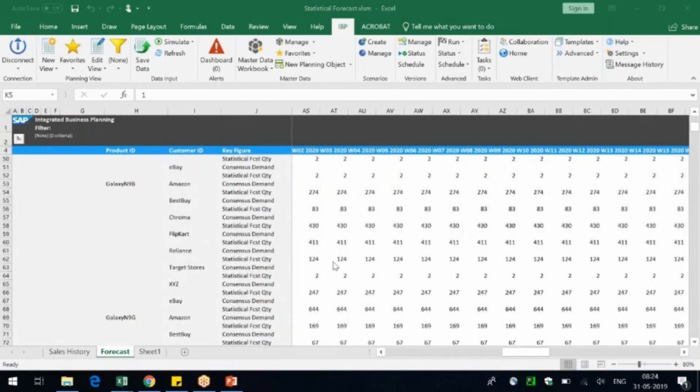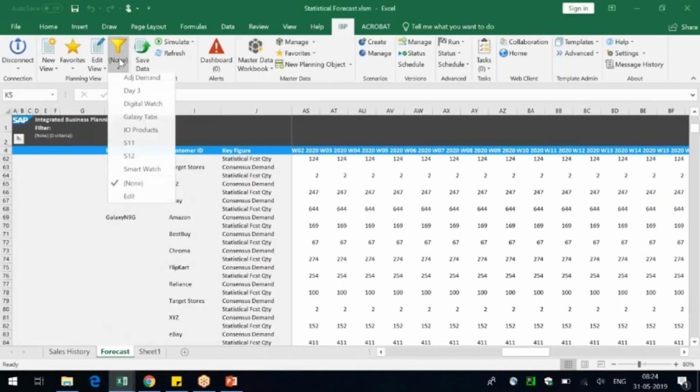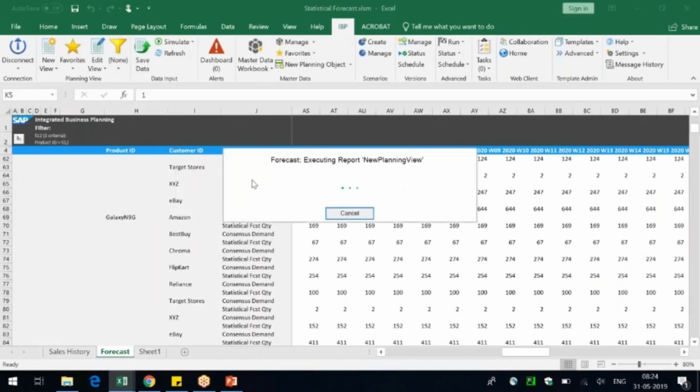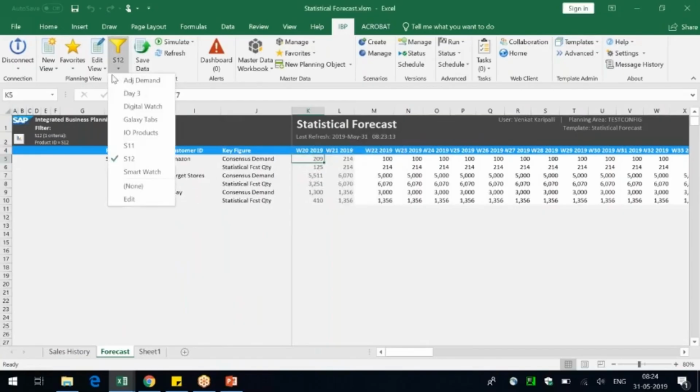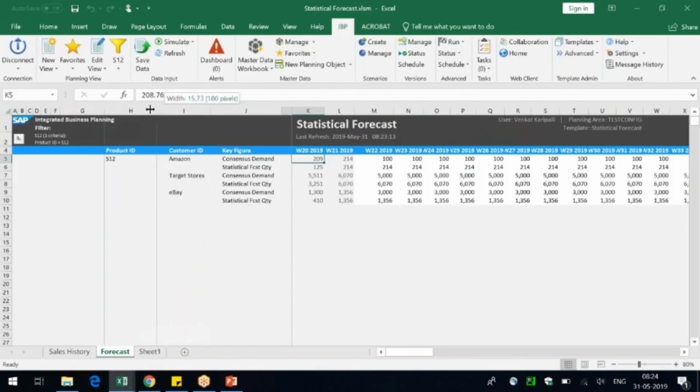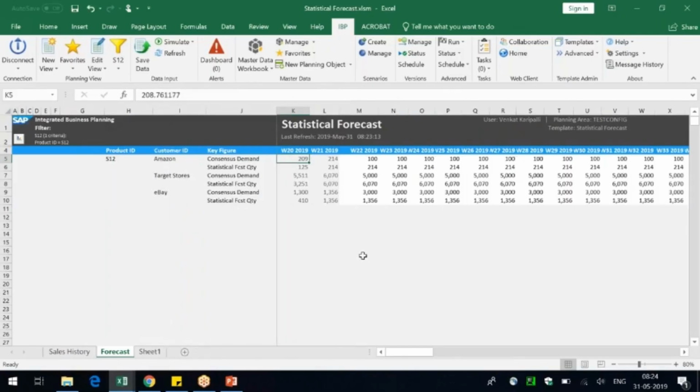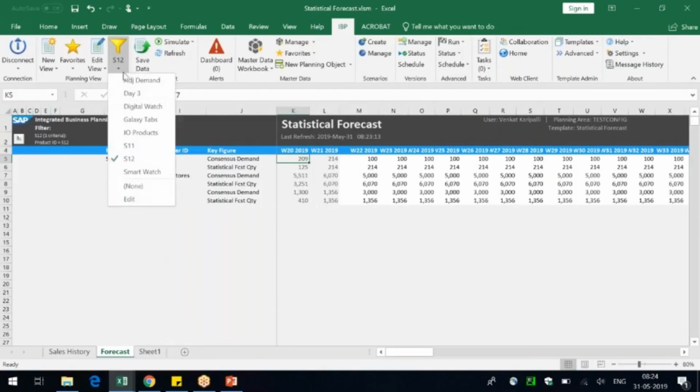There are so many products inside. Let's put a filter here. This funnel is meant for the filters. And there are all these filters: adjusted demand, day 3, digital watch, Galaxy tabs, Ivo product. S12 is a product, so I clicked on that, and it got filtered, and now it is displaying only the S12 product, or Galaxy tabs.